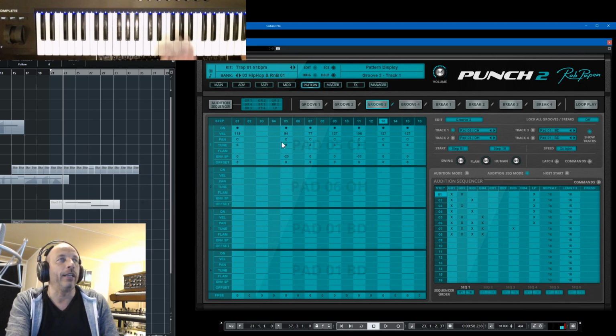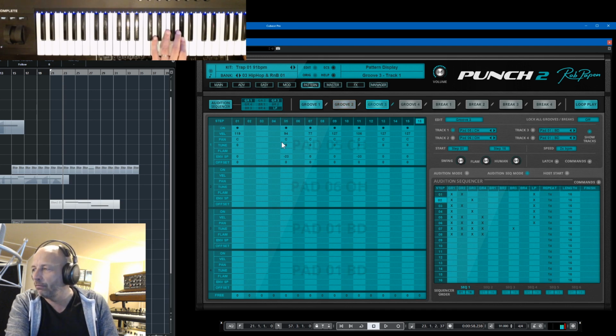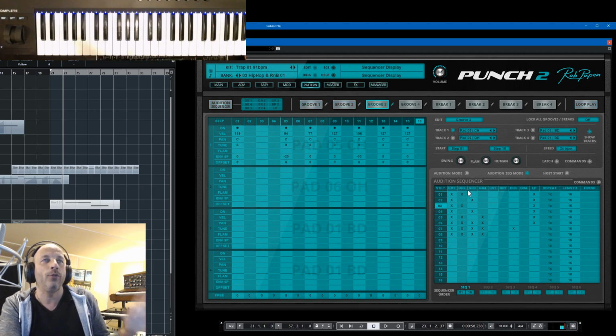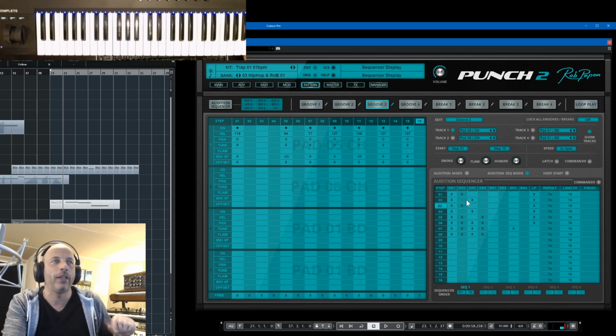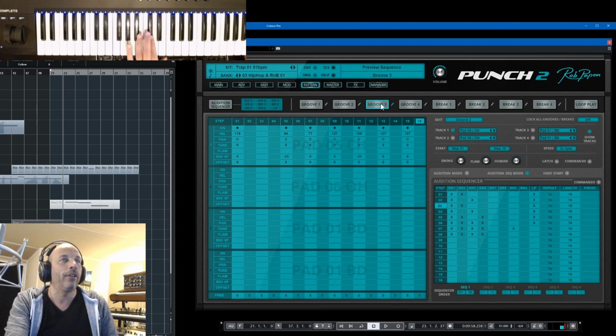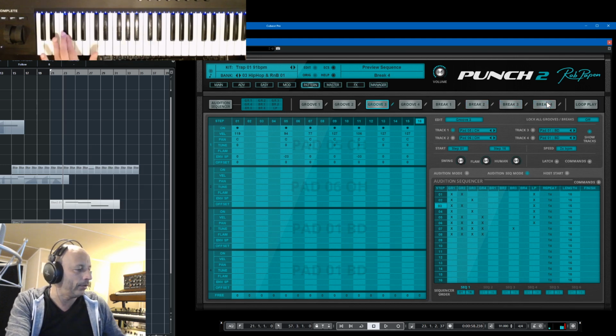Okay, so now it's saved. So what I use now is groove 2 and groove 3 to make these variations here, and I need to check if other things are active here. Break 1 doesn't do anything. That doesn't do anything. Of course, you have the freedom to use that.